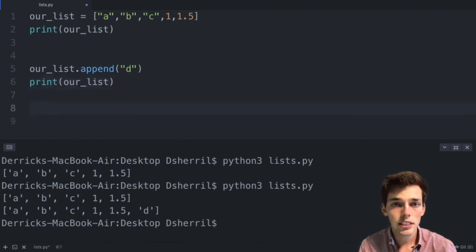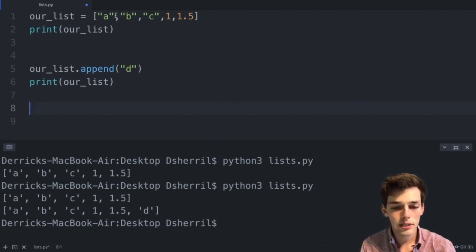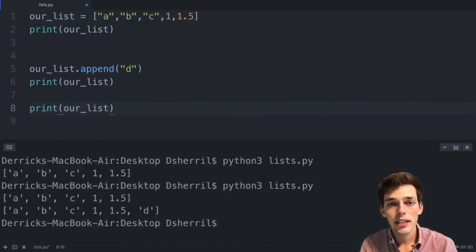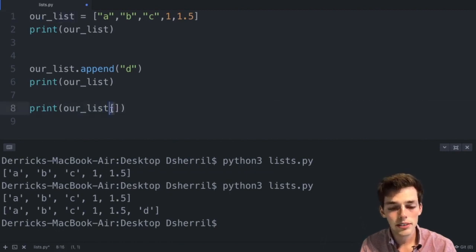Indexing is just using the index position of an item inside of a data type to pull a specific element out of it. Let's try to only pull out the element A from our list. We could drop down and say print our list, and now anytime that we index values out of a data type, we'll use a square bracket. So we have our list, which is the variable here, and then we're using square brackets to pull out certain values within our variable. So if we're only trying to pull out A, Python starts in the 0 index position.